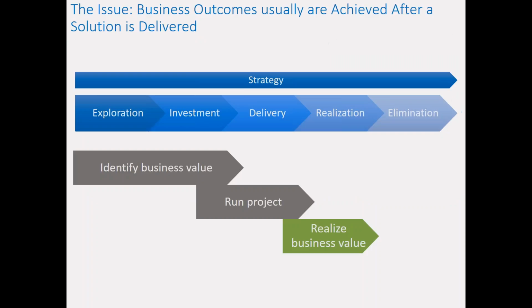Now, one thing that's important to remember about defining business value and business outcomes is that business value is something that doesn't come until after you've actually delivered a solution. All right, this is important because if you have this goal to increase sales by $1 million over the course of one year, that's great, but you can't actually measure that until the project is done and a year has passed, right? For this reason, I really like to set interim metrics that tell me, am I on track to deliver or not?